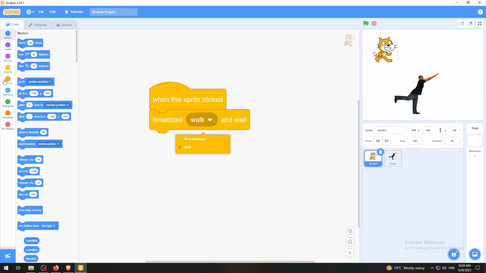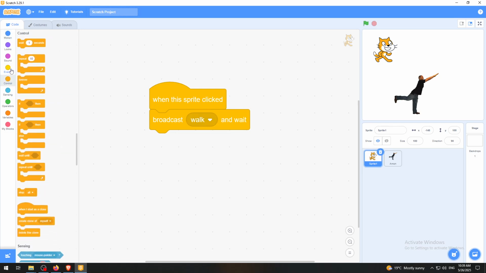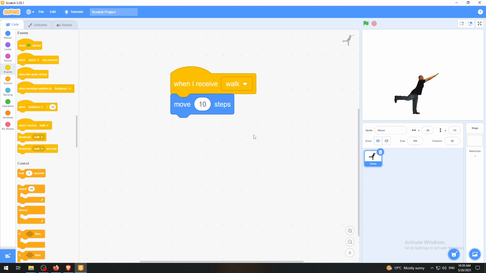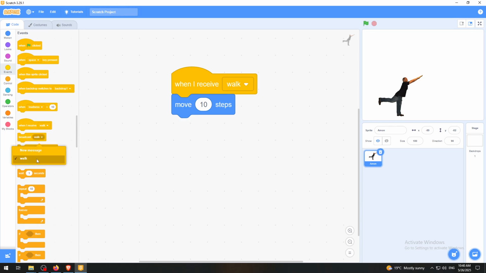But again, for some reason you don't need this message walk anymore. I cannot delete it. We have learned that so far, I hope so. So I would have to delete the character itself. Great. But what happens? I have deleted the character to delete the message, but the message is still here. Why is that so? Because we have used that message on this character here. So they were connected by this message, and Scratch somehow thinks, okay, this guy is using the walk message, so he needs that message, so I will keep it here.